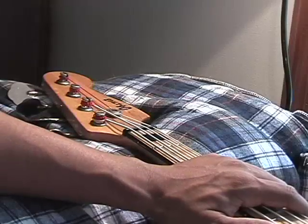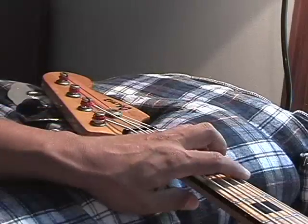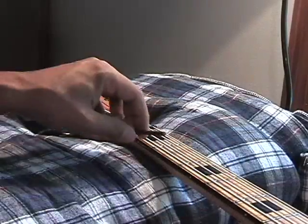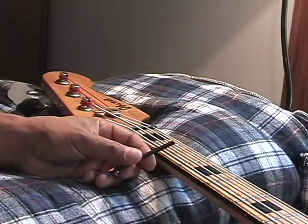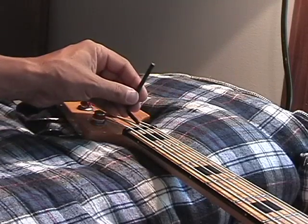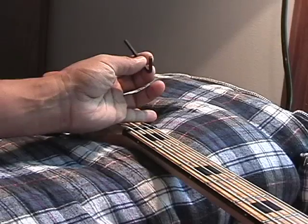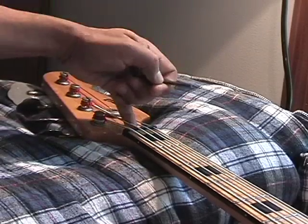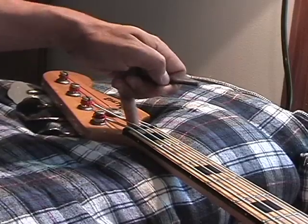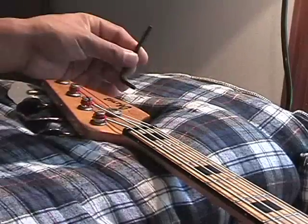It depends on how you like to set up your guitar. I myself like a straight neck because I like doing a lot of two-handed stuff, a lot of tapping and things. So how do you adjust that? You take an Allen wrench, something like this. This is only for demonstration purposes, because this isn't the right wrench for the job. On this guitar, the Allen head is over here toward the headstock. There are lots of guitars where it's on the other side, over toward the body. Those are a little bit more difficult to work on, but the adjustment is pretty much the same.